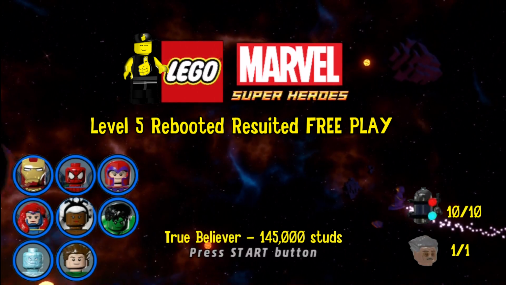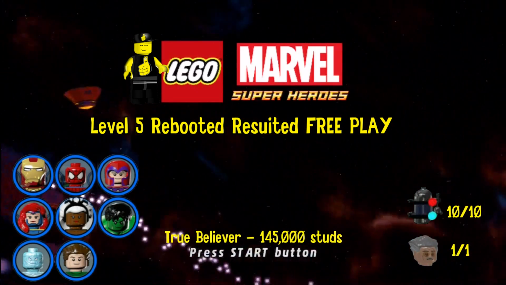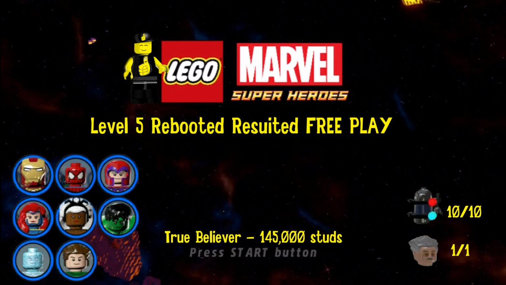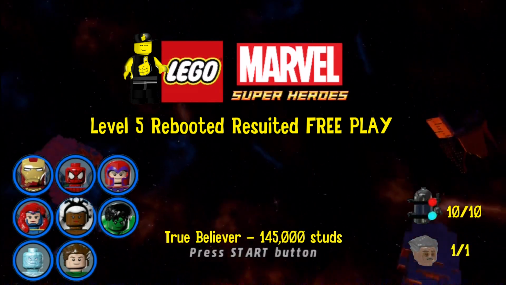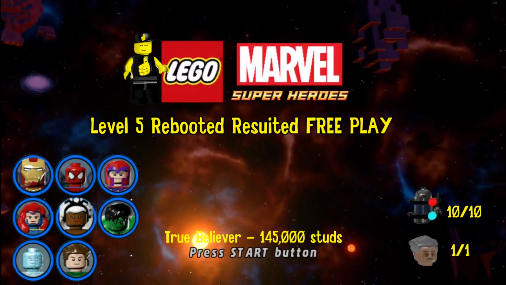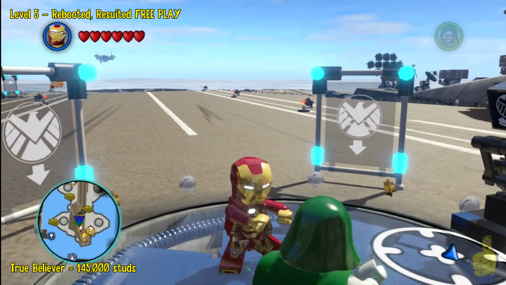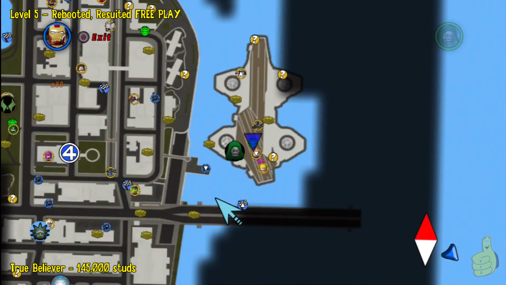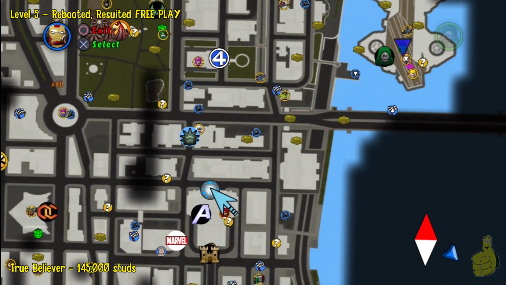Today we're checking out Level 5, a Rebooted Resuited free play for LEGO Marvel Superheroes. As you can see down in the bottom left, we have the character suggestions with all the characters we used. We get the True Believer status, which is 145,000 studs. We get all 10 Minikits, and we get the Stan Lee in Peril, or as we like to say, freely. Alright, so here we are on the map.